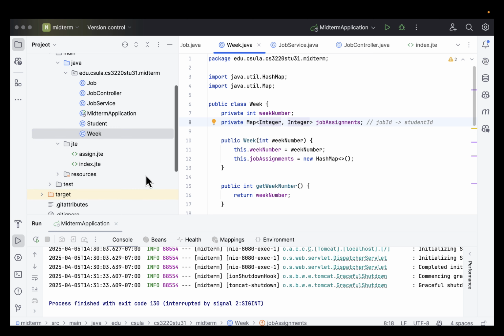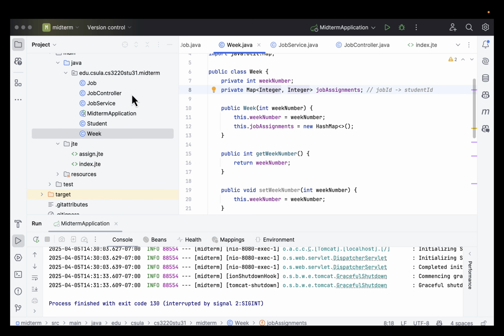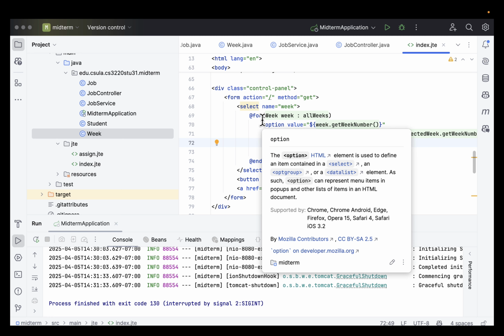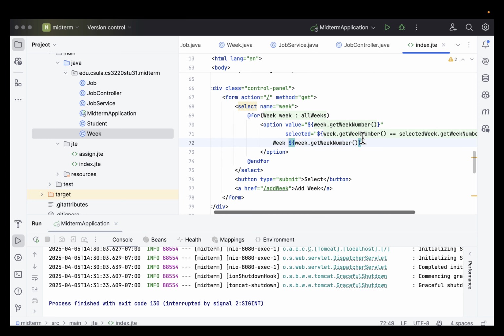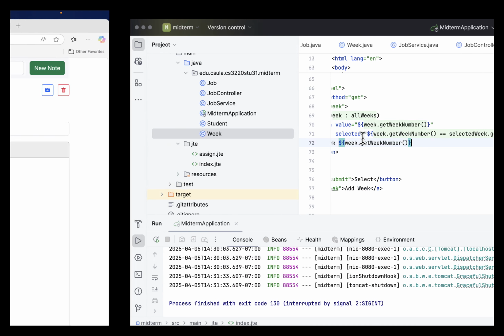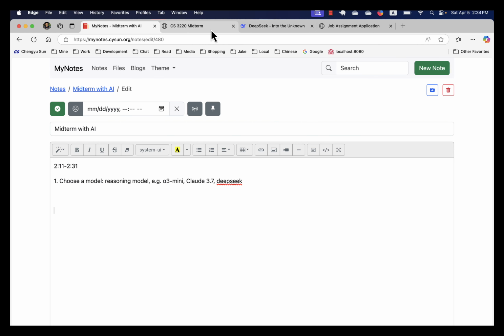The more important thing seems to be that the AI did give us an error in the JTE code, and JTE being a newer template engine compared to some older ones, there's probably not enough samples online for the AI to train with, and we need to know how to do debugging.